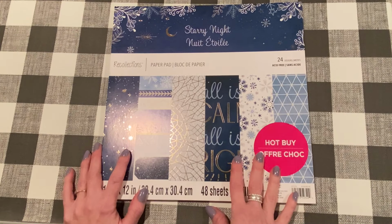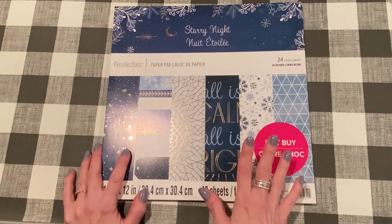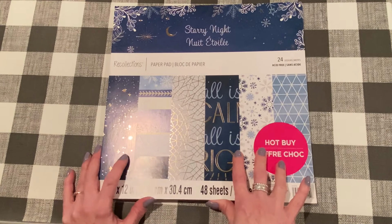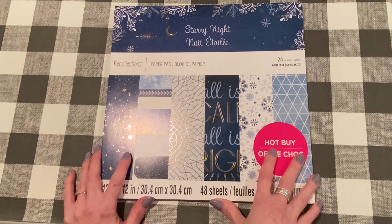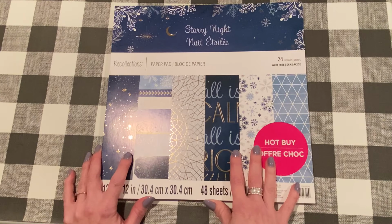So, you can start a project and finish it anywhere from 10 minutes to an hour or two, depending on how complex you make it. So that's why I really like to make cards. And also, maybe I'll make my dad a more ornate card than I would to somebody who I know is just gonna take it and throw it in the recycling. So there are so many possibilities for card making.